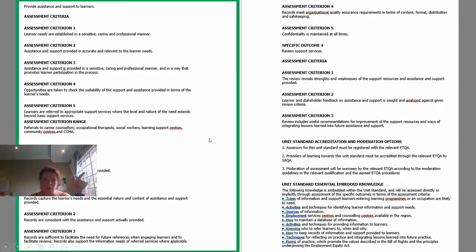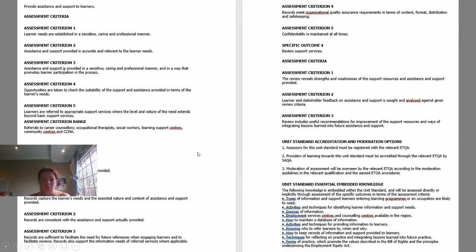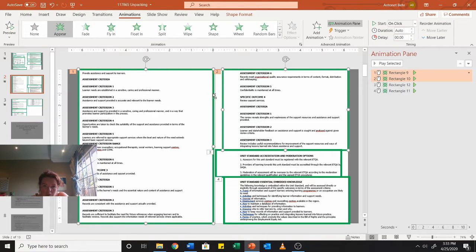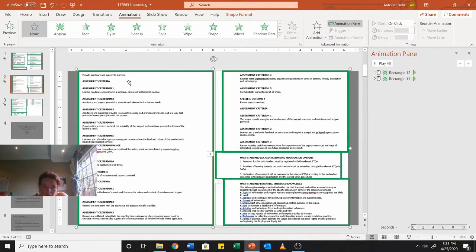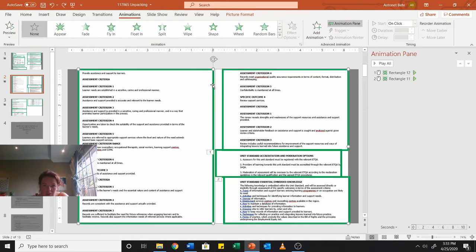No problem. Go to the next page. Those two aren't grouped, and those two are confused. So over here, this 4 should be 3 first of all, and then 1 and 2 are supposed to be grouped, but it doesn't look like they're grouped. Group, and then appear. Oh shit. Excuse my language.